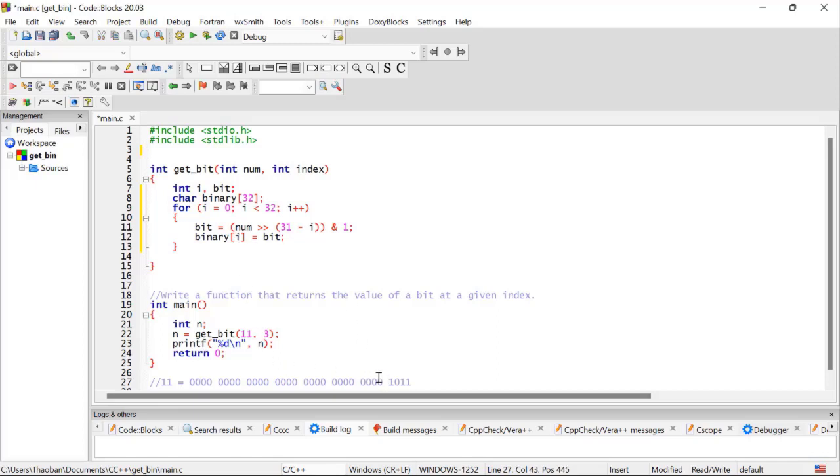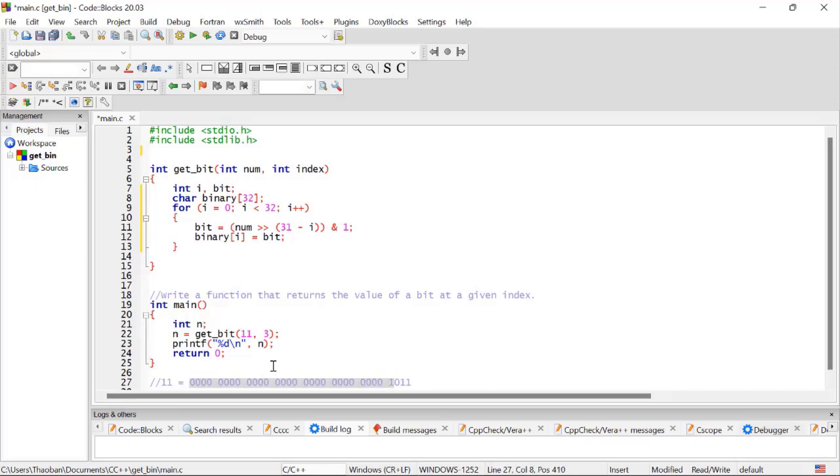I assume at here our i is 28. When our i is 28, 31 minus 28 will give us 3. Then we are right shifting the num by 3. All these 3 values will shift out, leaving us with all these other ones.